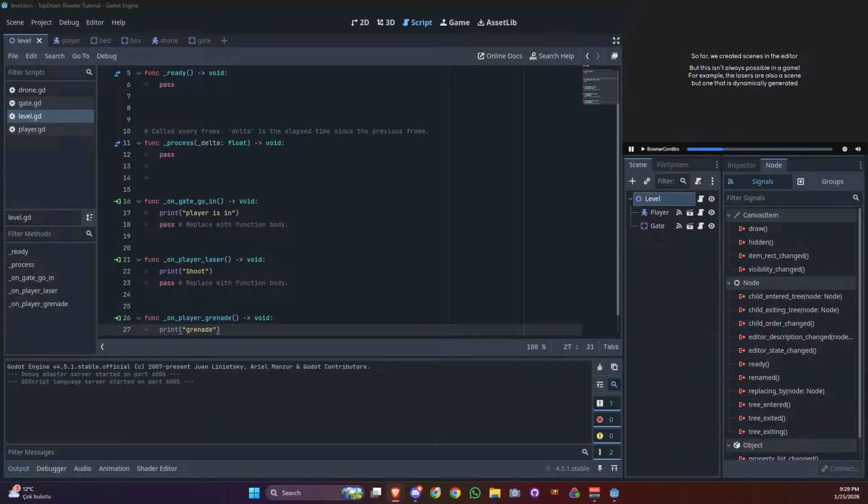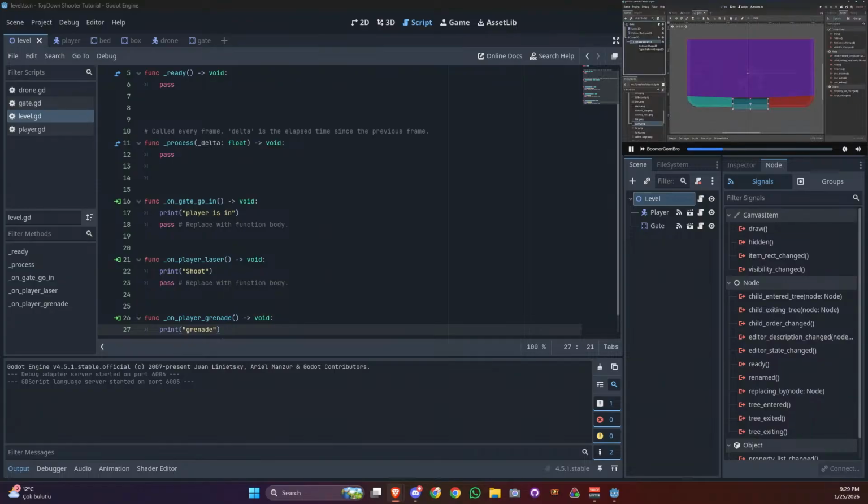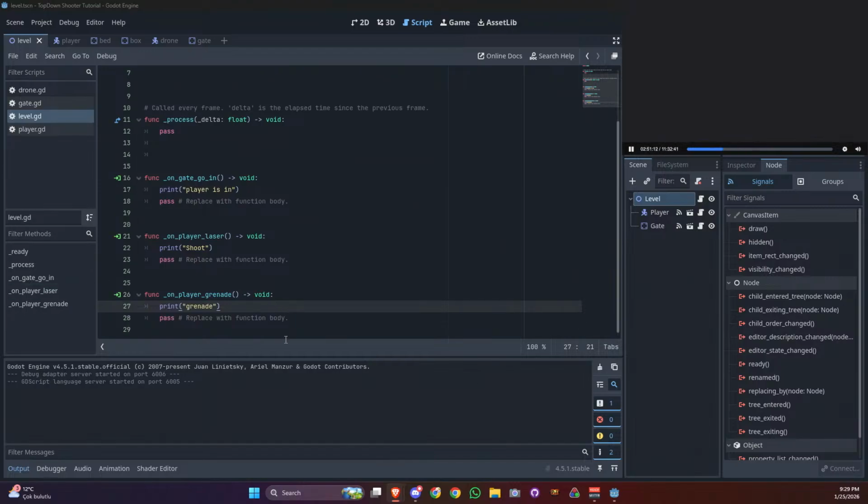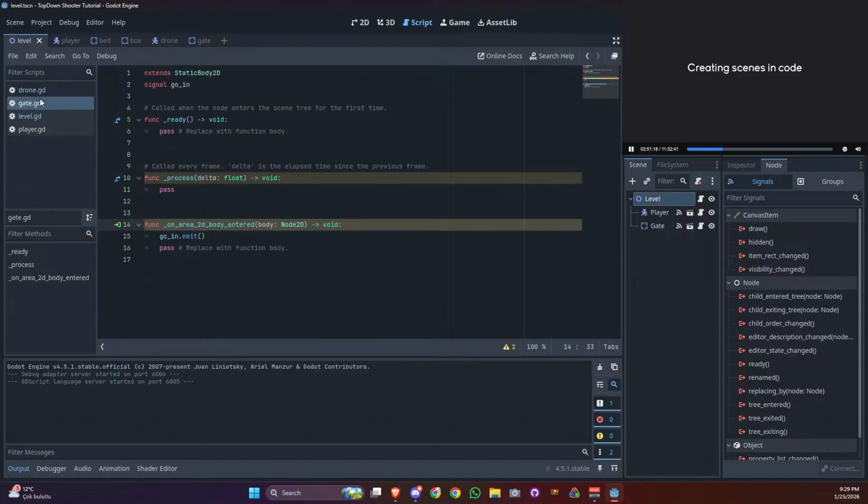That we have to use code to create and instance a scene dynamically. Code. And if you did this for hundreds of objects, it would be incredibly difficult to manage. The next major aspect I want to work on is to create custom scenes in code. And this is another really important aspect.